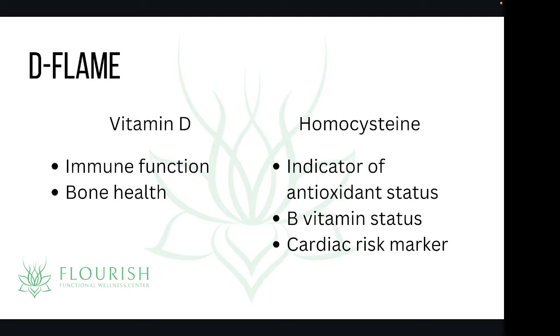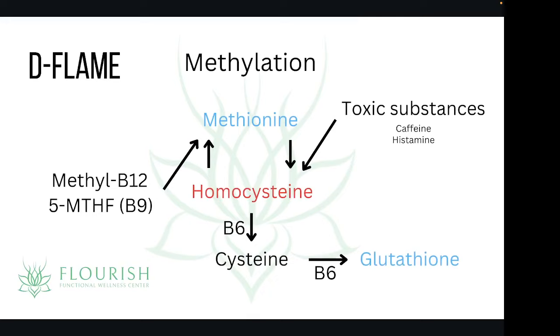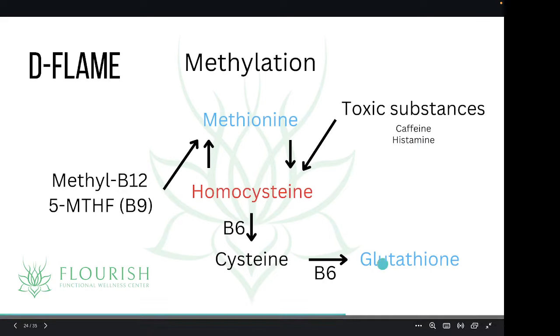And then homocysteine is typically seen, at least in the medical world, as a cardiac risk marker. It's a good assessment of antioxidant status as well as your B vitamins. So homocysteine is the product of running down on your antioxidants, that are methionine as well as glutathione. Glutathione is the strongest antioxidant in your body, and the more that you exhaust your glutathione, the more you're going to have a buildup of homocysteine because you just can't keep up with demand.